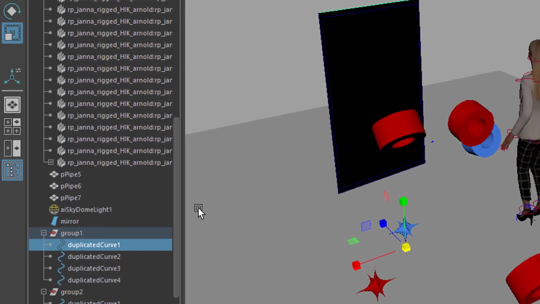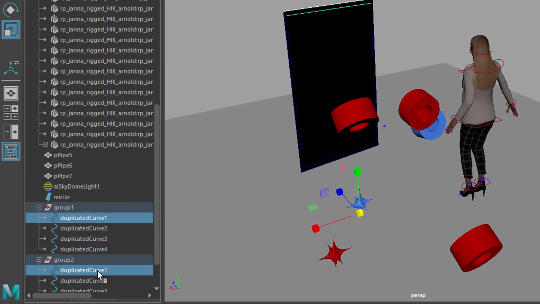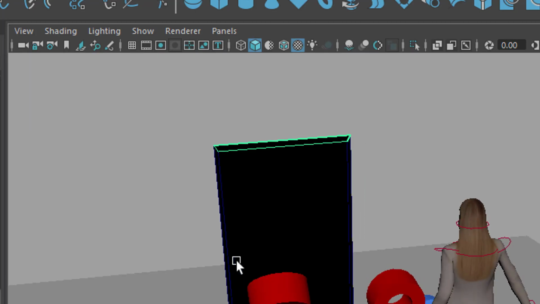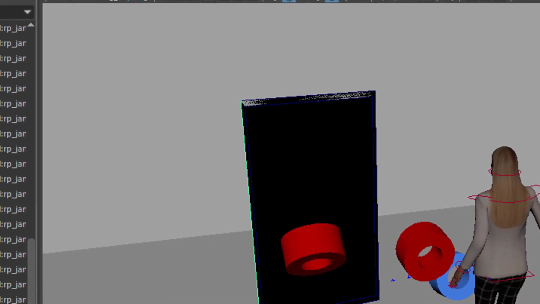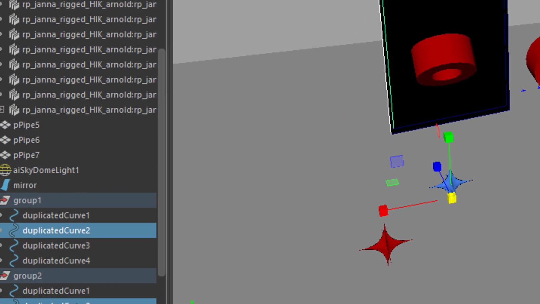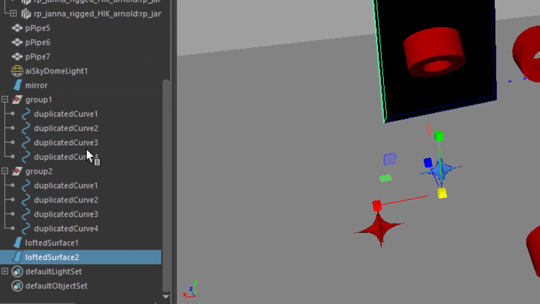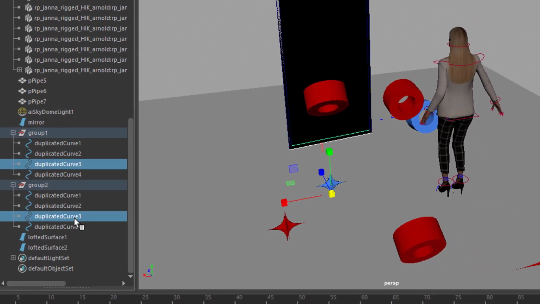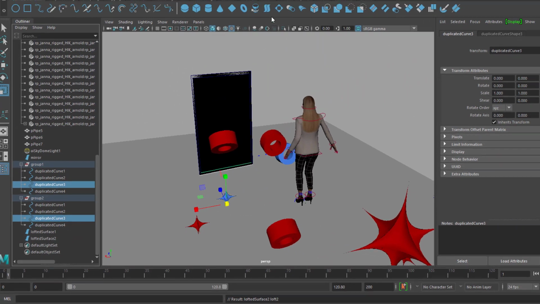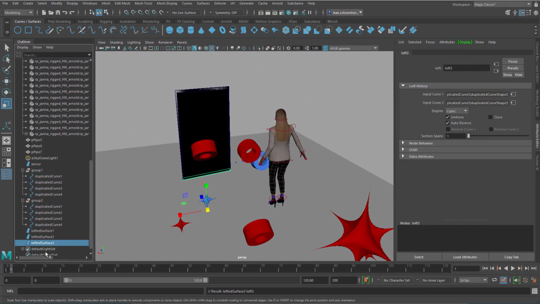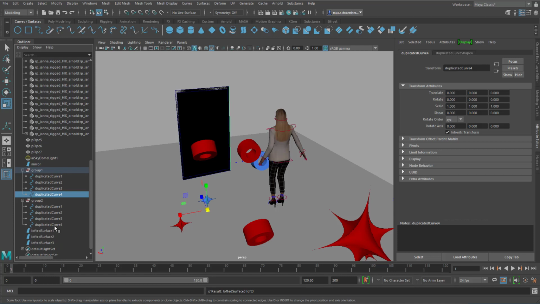Select this one, it's the upper one, and that one, and then create the loft. Then you choose and select the second one and the second one and do the same thing. And the third one and the third one, and yet again a loft, and the same thing with the fourth one, the curve number 4.